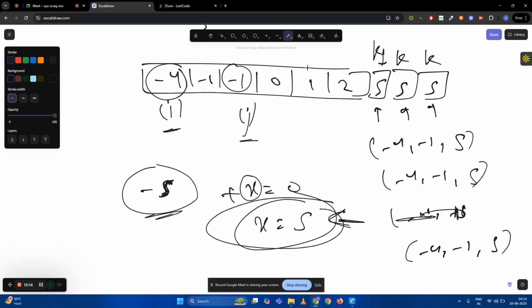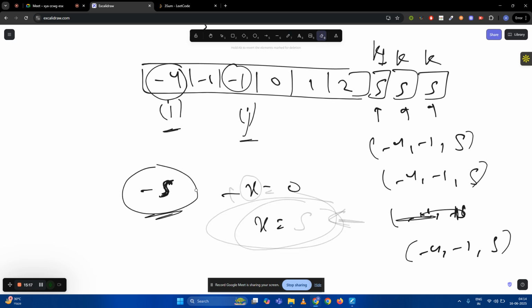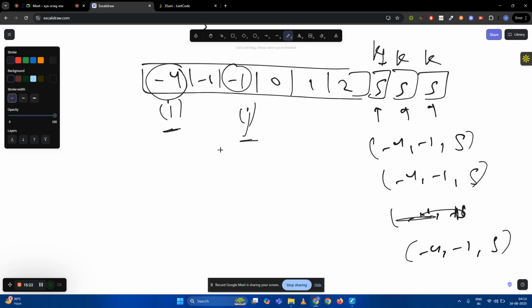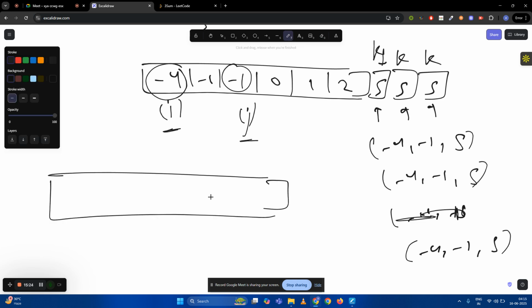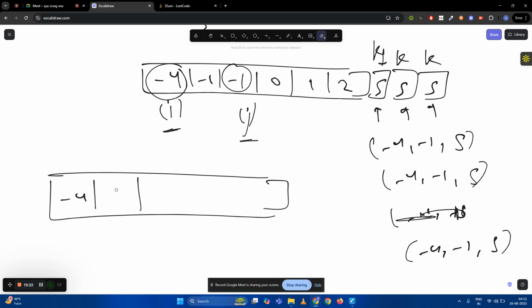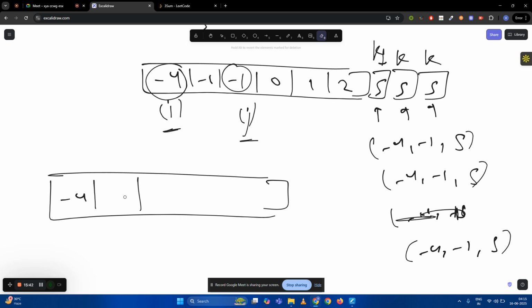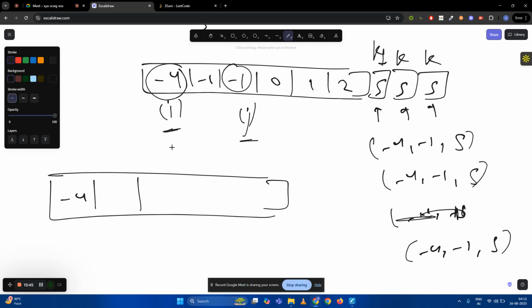But there's a flaw here again. What flaw are we having? Let's understand. The flaw which we are having is, let's say, minus 4, minus 1, and my bad, one second.